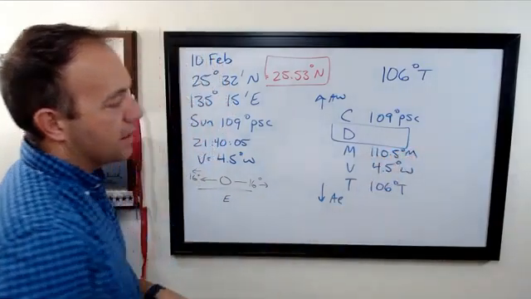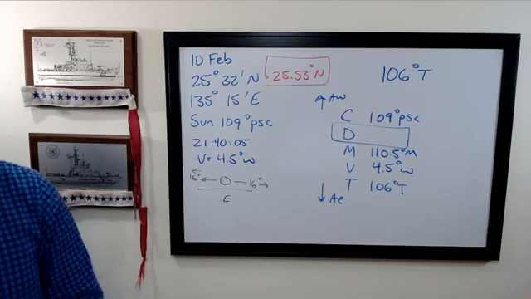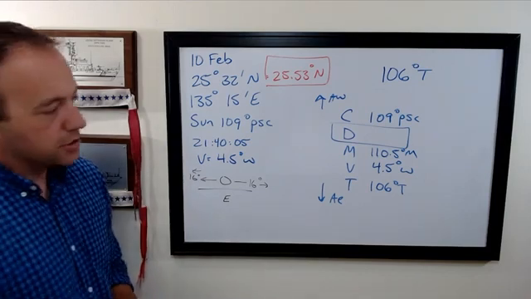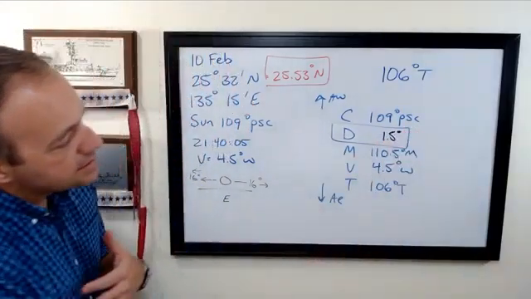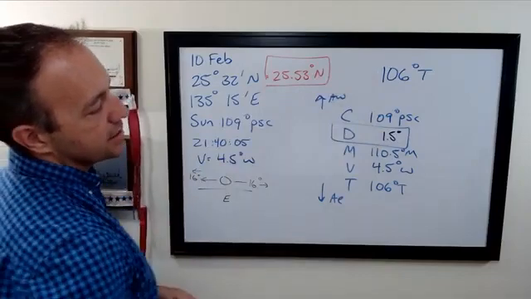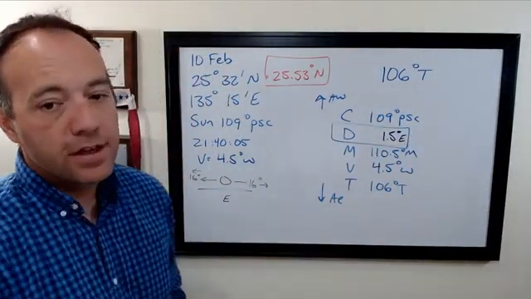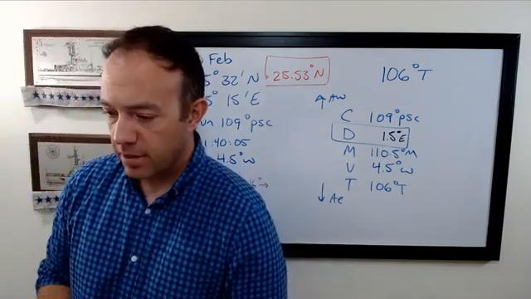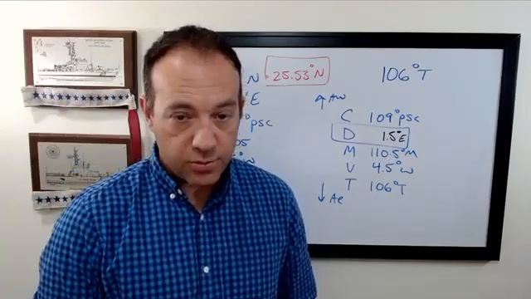And then what's the difference? That's going to give us our answer for our deviation. So it looks like it's 1.5 degrees. And then is it east? Is it west? Well, if we're going this way, we add west things, so it looks like we subtract in this case to make it 1.5 degrees east. All right, so that's a second problem for you. And we're doing good on time.